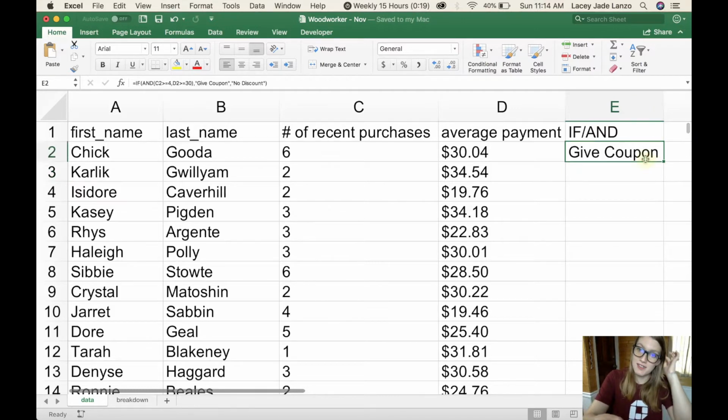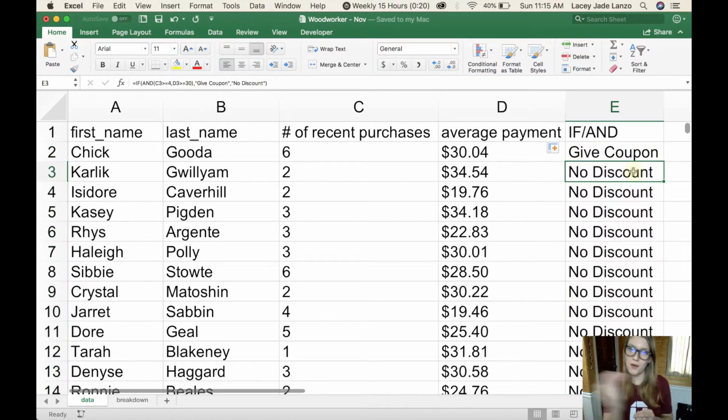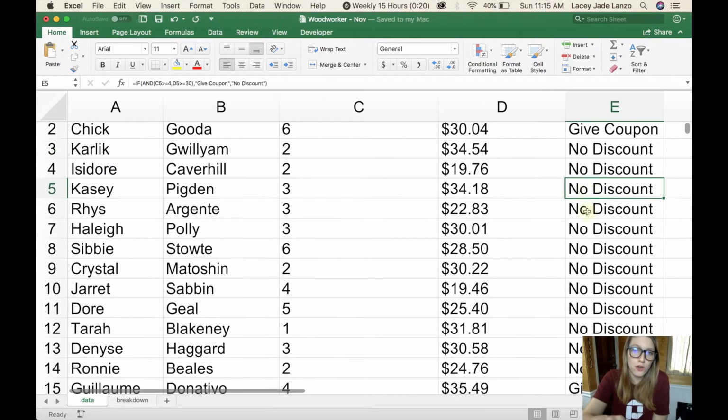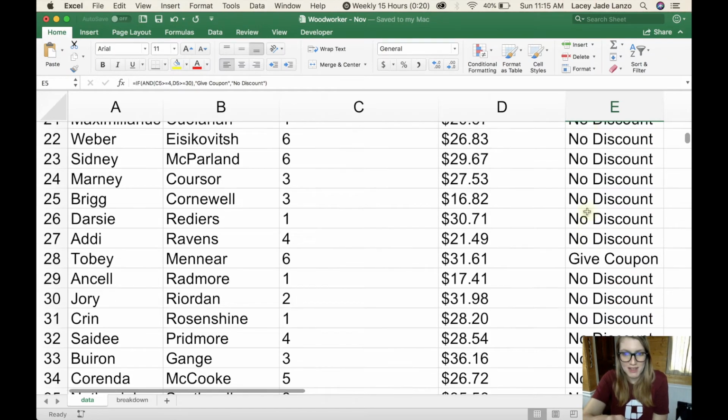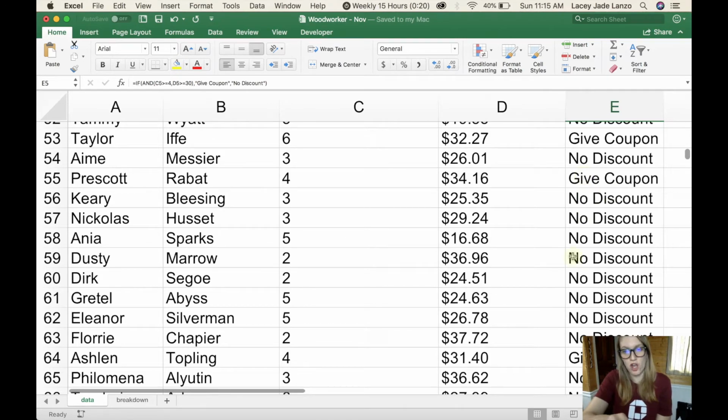So now same thing as last time. If we hit this little square in the corner, we could double click it or drag it down. We can fill in all of these rows automatically. It'll automatically update all of the data to match the row. Since the first row we were working on was exclusively row 2, it was only data from row 2. Now when it adds all of the data in, it matches whatever row it's on. So this one being row 3, the data has updated to all the data in row 3, row 4, and so on. So what we know from this now is exactly who has met these parameters that we've set and who we would be giving coupons to as opposed to not giving any discounts to.